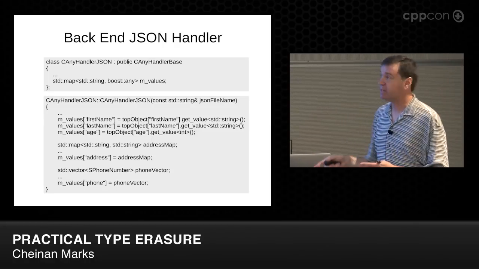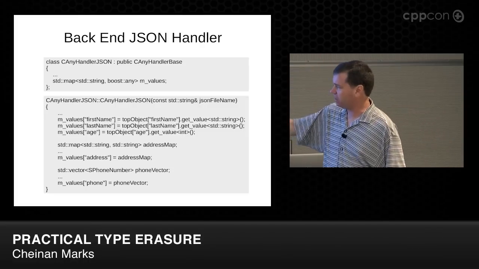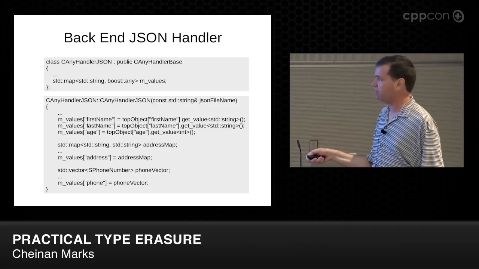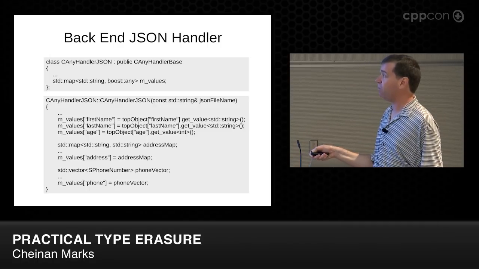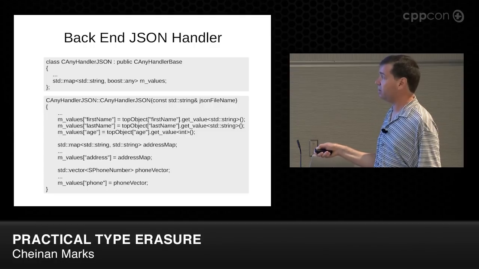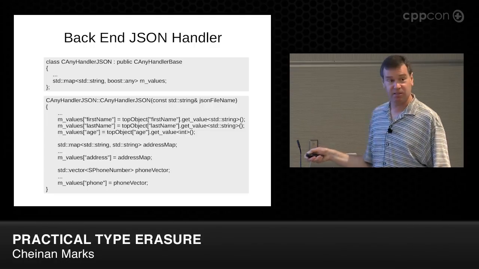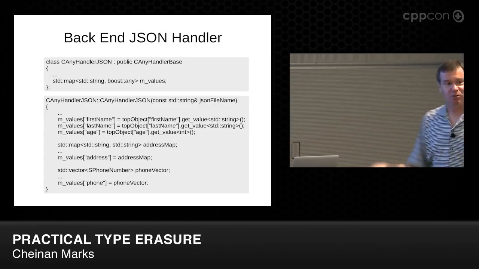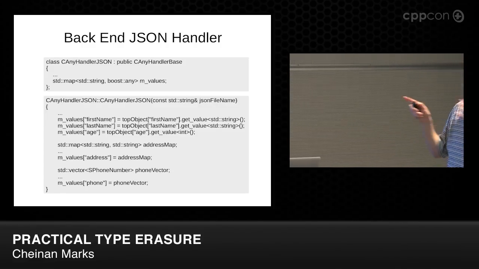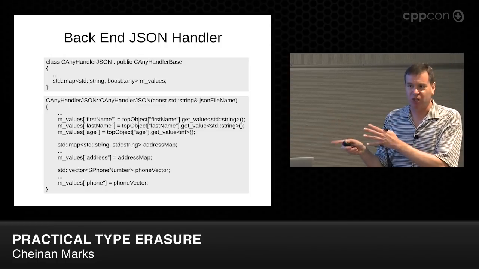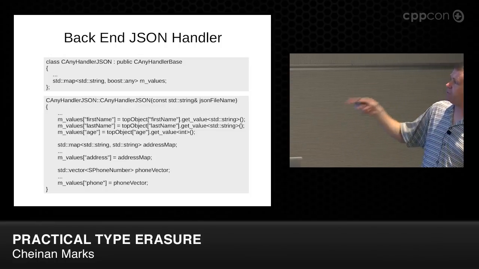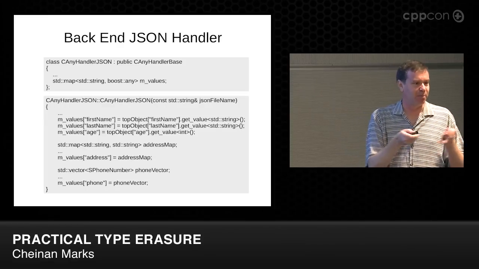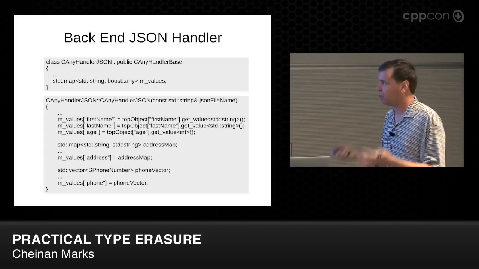When the client wants to get the appropriate value, he's going to supply a key. So if the client says, give me the address, he passes an address, and he's going to get a map of strings to strings, all right? And that map is what the client will get back, and so the client better be expecting it, or he's going to get a big surprise exception, all right? Again, you see the weakness of the system here. You're going to have to predetermine the schema of the JSON. If you want to change the schema of the JSON, you're going to have to redo the client. I'm sorry, redo the backend. The backend has a schema built into it, and I don't see any way to get around that.